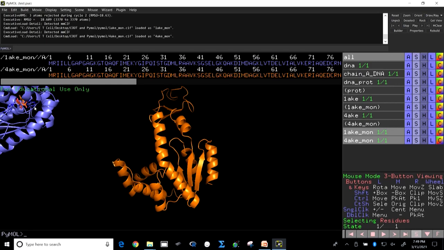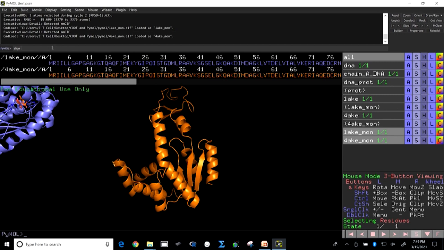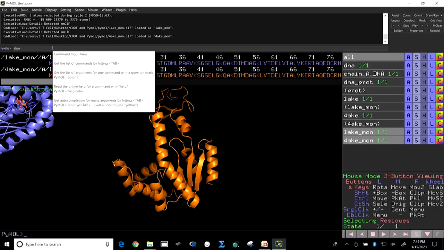They are there now. Now, do the alignment. So, align, this is, as I told, the common input area. So, 1AKE_mon and 4AKE_mon.